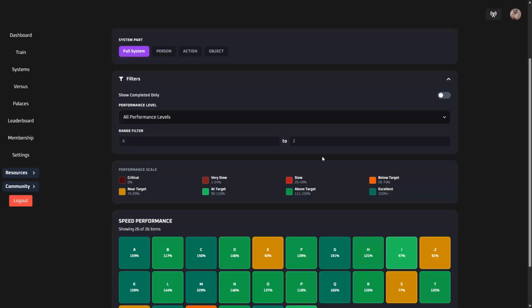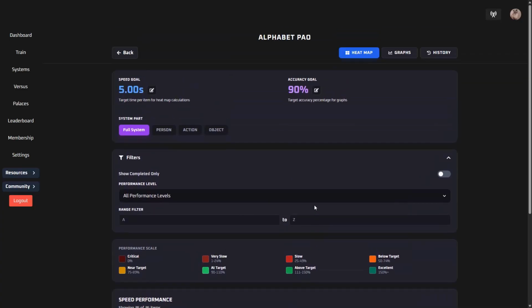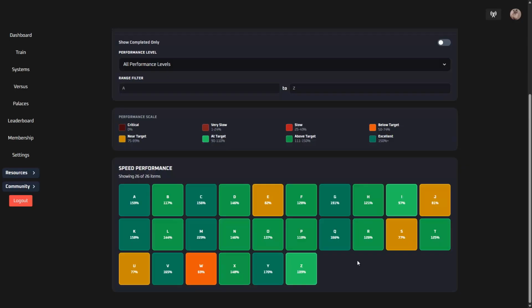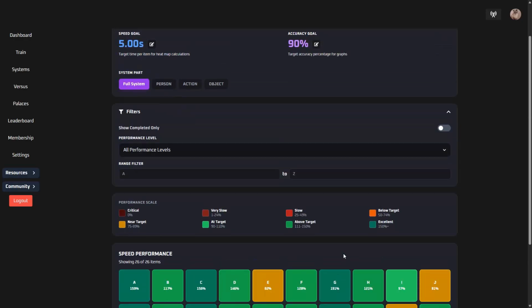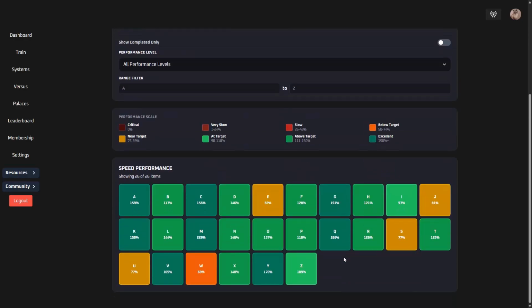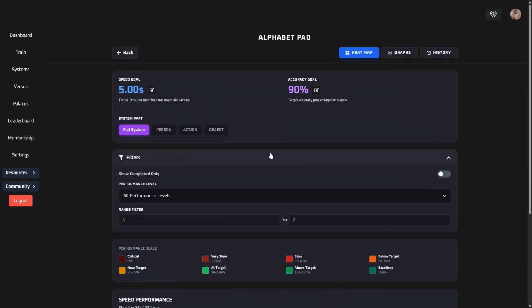And so the heat maps are really, really useful when you're getting all this information and want to make sense of it. You're doing all this training. Great. I think I felt kind of slow on J or E or F. And if you don't have the heat map, you really don't know unless you're making a note at the time. But with the heat map, you're able to see exactly what you're struggling with, which is really, really cool.